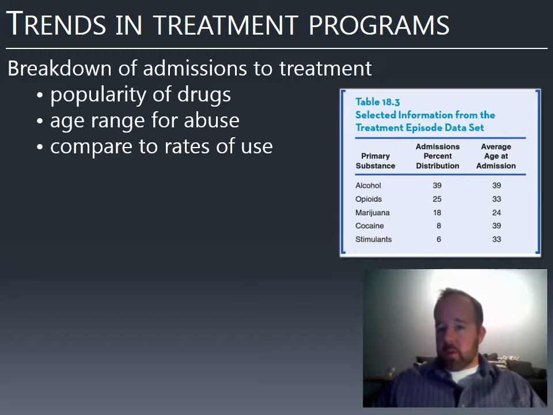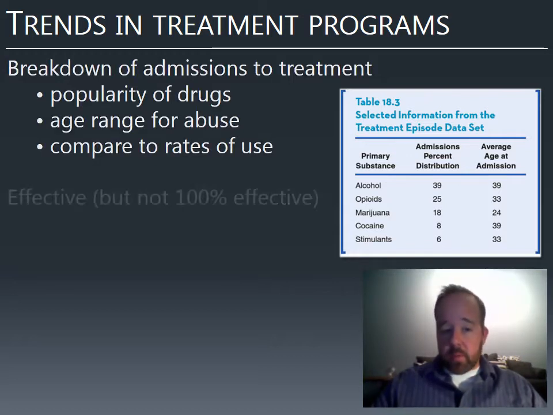Cocaine actually isn't as popular, and yet according to this table that we have here from your book, it accounts for 8% of drug treatment admissions, but it doesn't account for 8% of drug use. So that tells us something about perhaps the negative consequences that abuse of a particular drug yields. It tells us something about perhaps that community of drug users and attitudes towards seeking drug treatment. And so we can get a lot of useful information just from admission data on drug treatment programs.